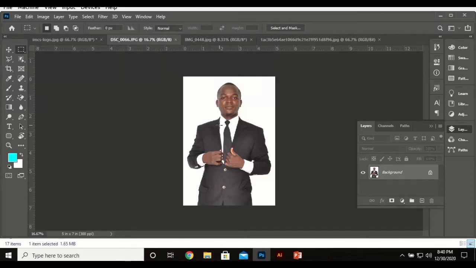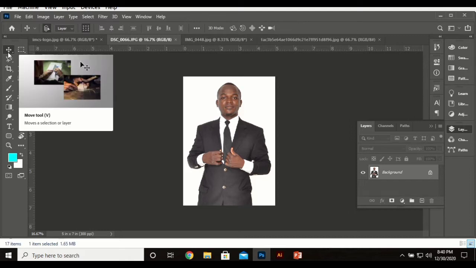Hello guys, welcome to another episode of the Photoshop Made Easy series, and today we are going to be looking at the selection tools, one of the great tools, especially if you work on flyers or using people's images. The select tools are one of the best tools that you have to use. So without talking much, let's get started.